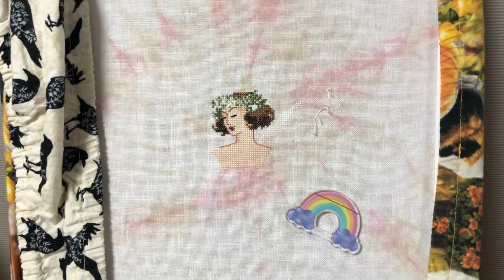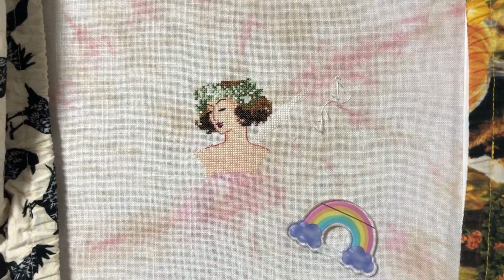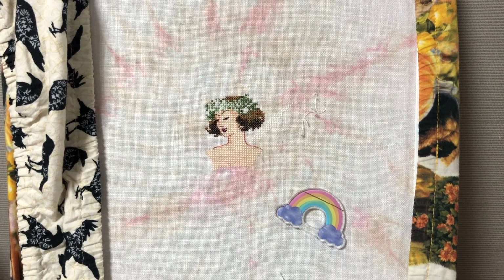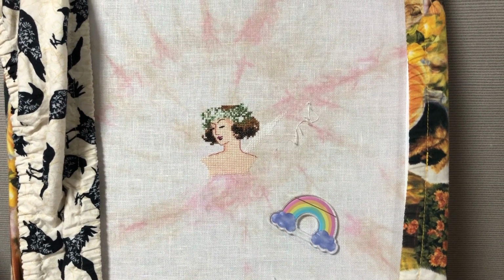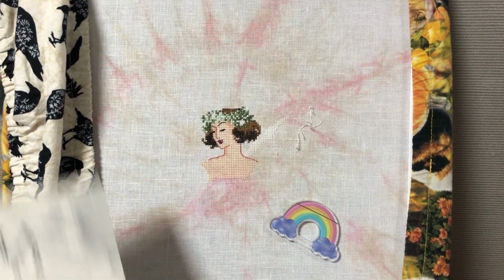So I think I'm done stitching tonight and I'm really happy with my progress. The white definitely looks way better than the white étoile. And there's a lot of white in this, but so far, and I only did a little bit so it's too early to say this, but I don't find stitching white boring at all just yet.